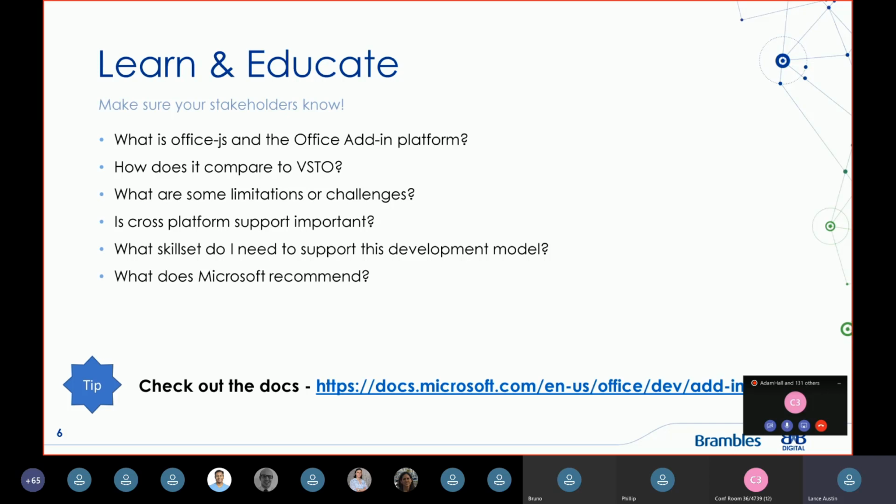So the best way to do it, my tip is go check out the docs. Two to three years ago they were good back then, but they've gotten better and the team is engaged. I've had multiple times where I've put issues into the docs in GitHub, and I've actually had different sections added that hopefully has helped other developers out there. So I think as a community, you go here to learn, but then also you give back to it, and I think it'll help everyone. It's the best way that you can answer some of these questions and educate your stakeholders.